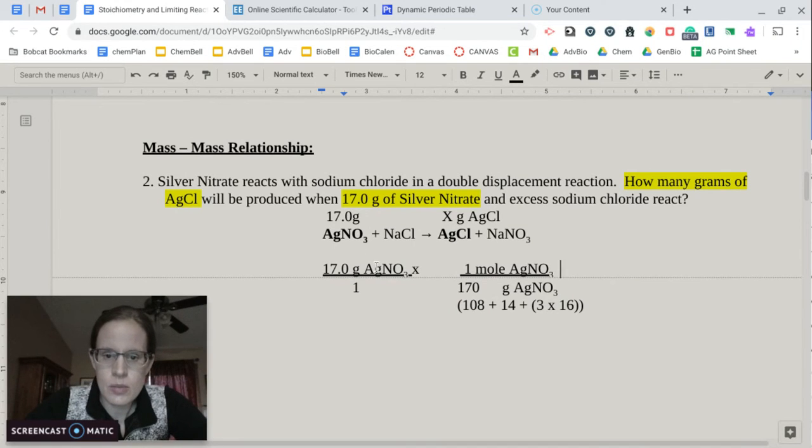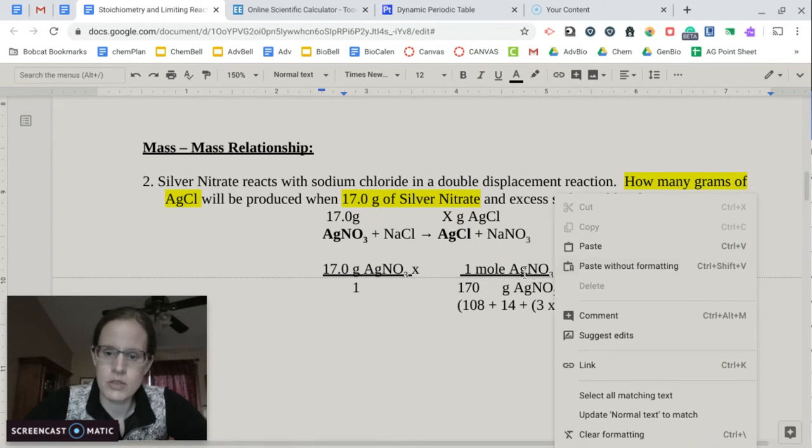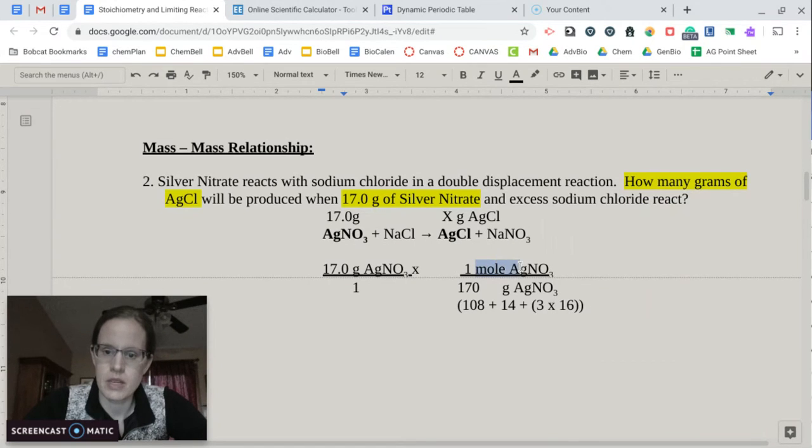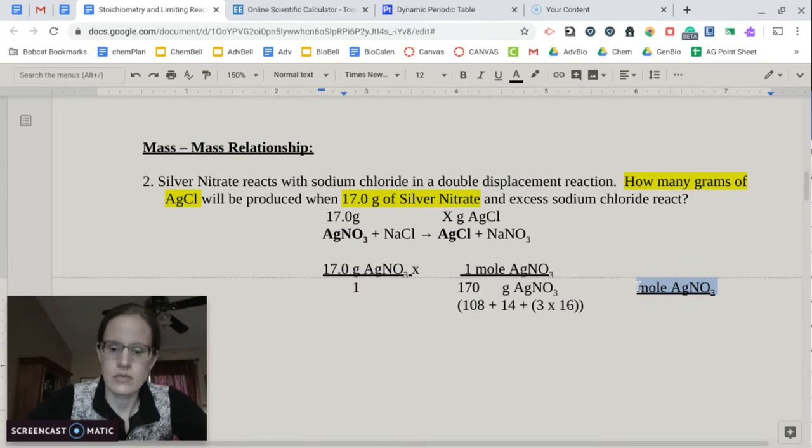All right, so that gets us to moles, but remember, we are still pretty far away from what they're asking for. We're trying to get over here to AgCl. But since we're at moles, now we can go to that mole ratio step. I'm going to put moles of AgNO3 on the bottom of my next step. Remember, that's the easiest thing to do first. You don't have to think about it. You can just copy and paste your unit down there before you try to figure out what exactly you're doing. So I have to have moles down there.